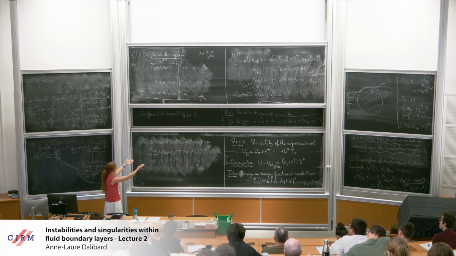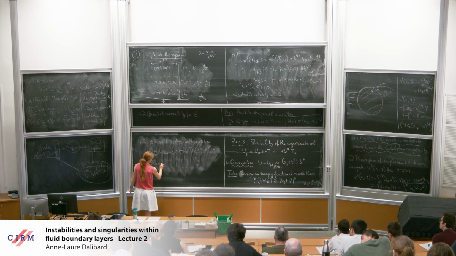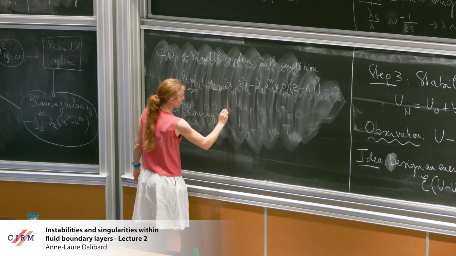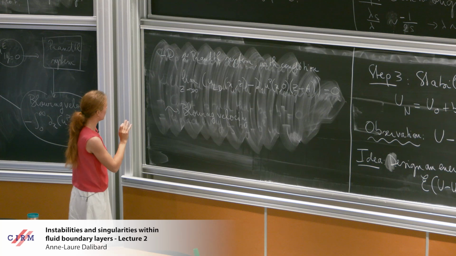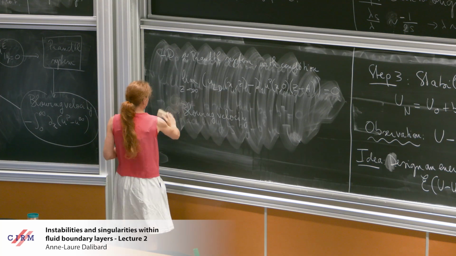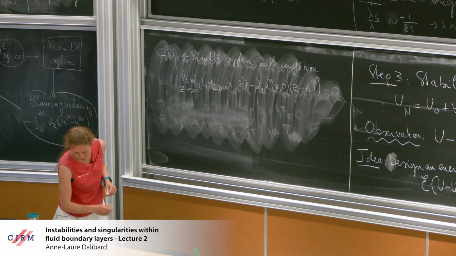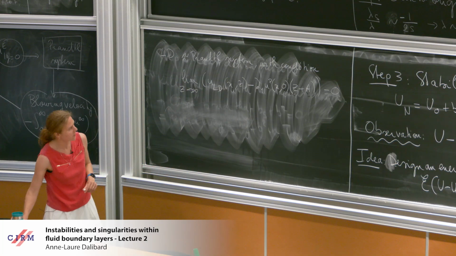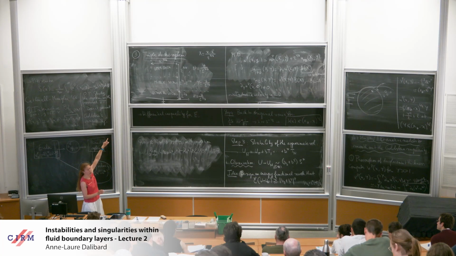When you solve this Prandtl system with this condition, you have an output which is a blowing velocity. No, sorry, this is not what I wanted to say. So you solve this Prandtl system with a pressure that is as yet unknown, and the pressure is given by the pressure in the upper deck.